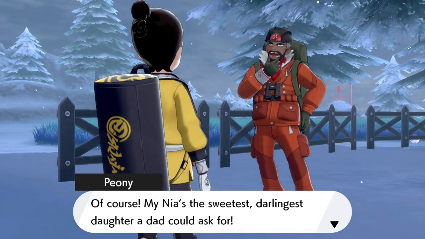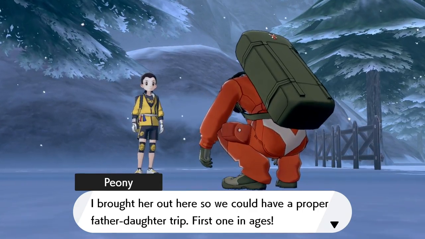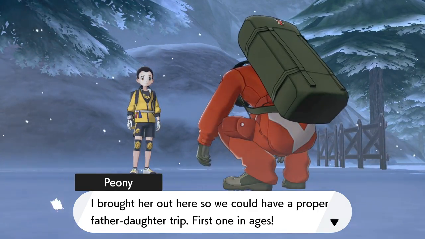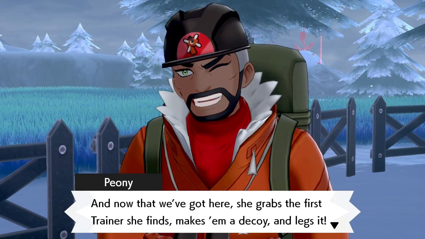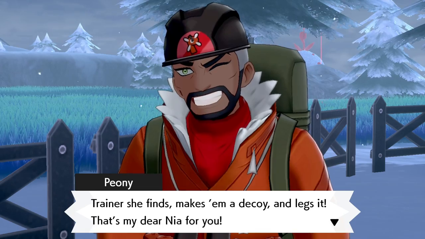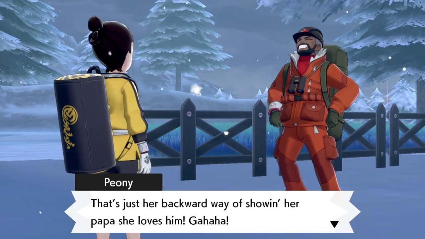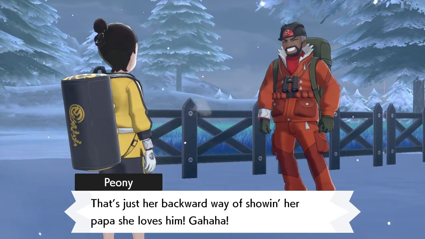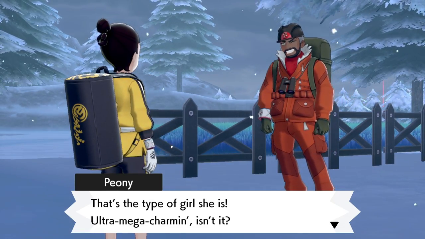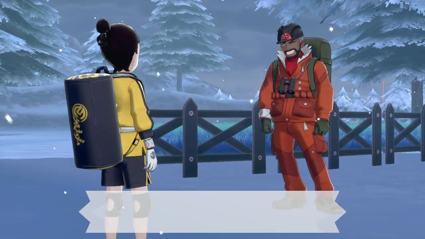Of course, my Nia's the sweetest, darlingest daughter a dad could ask for. I brought her out here so we could have a proper father-daughter trip, first one in ages. And now that we've got here, she grabs the first trainer she finds, makes him a decoy, and legs it. That's my dear Nia for you. That's just her backward way of showing her papa she loves him. Must be. Man, I've kind of become a sarcastic guy, right? That's the type of girl she is, ultra mega charming, isn't it?